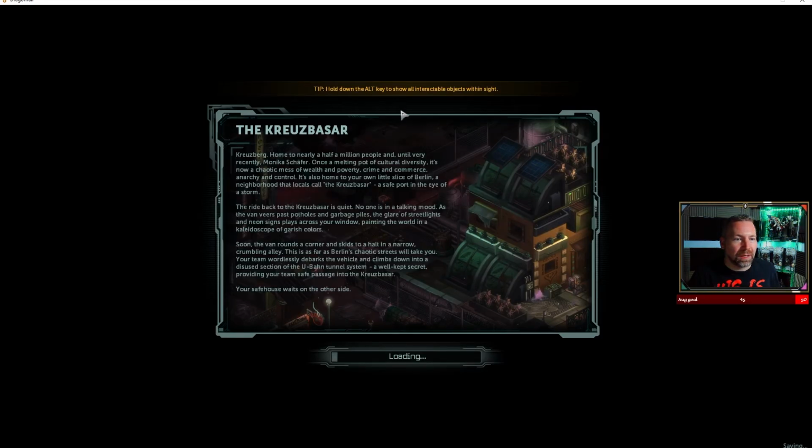Tip, hold down Alt key to show interactable objects within sight. Okay.